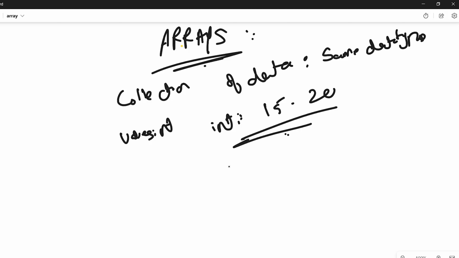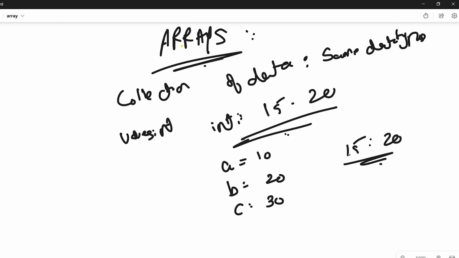So what you will do is assign the first variable, a equals 10, second would be b equals 20, c equals 30, and so on. You will go till you reach the 15th or 20th value, whichever you want. This would be really difficult, to remember the names of the variables as well as to access these variables or values whenever you want to use them.